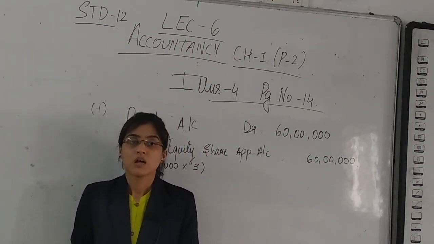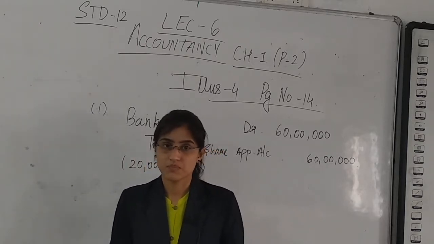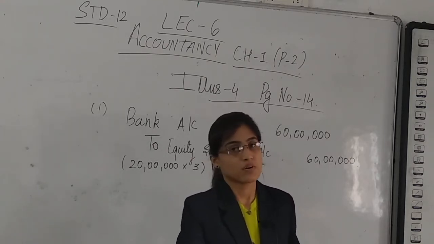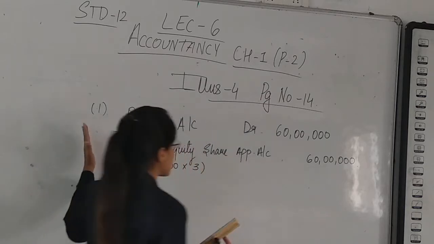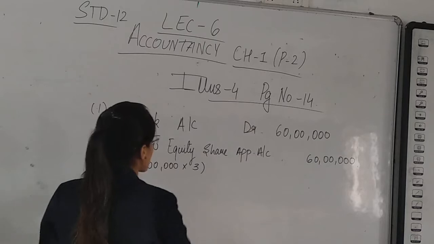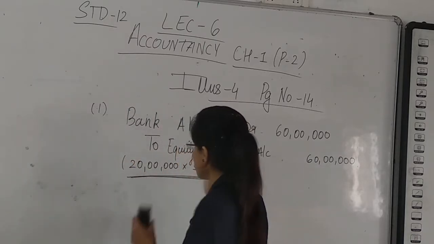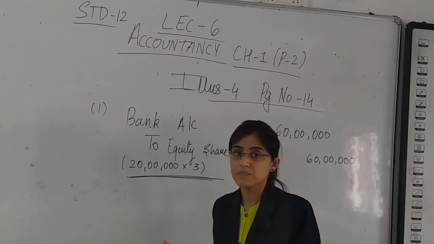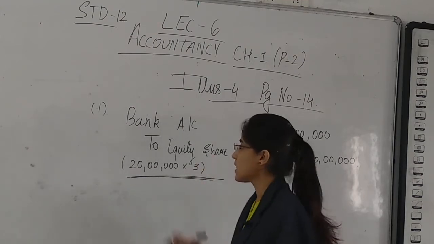Now, talking about the second journal entry. It is really interesting to understand. We are writing or we are understanding the second journal entry. Pay attention. This is the first journal entry. And what does it consist of? It consists of the number of applications received. Now, if you remember, the shares issued are only 18 lakh. So, what about the remaining 2 lakh? Understand.